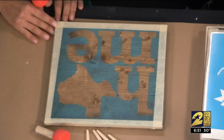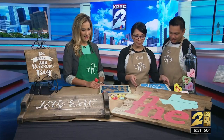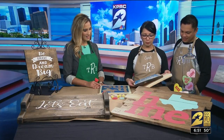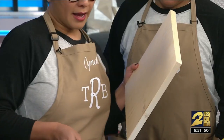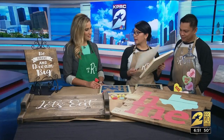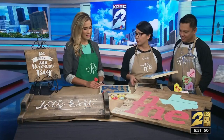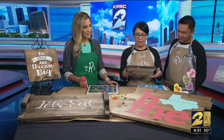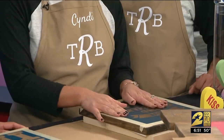It's really quick and easy. You don't have to have any experience to do this. We have our sample board here. You start off with a raw piece of wood and what we create for you in advance are the stencils that you select from. You can have up to two hundred and fifty different designs, and you can customize as well. Today we've prepped one for you and all you're going to do is paint.